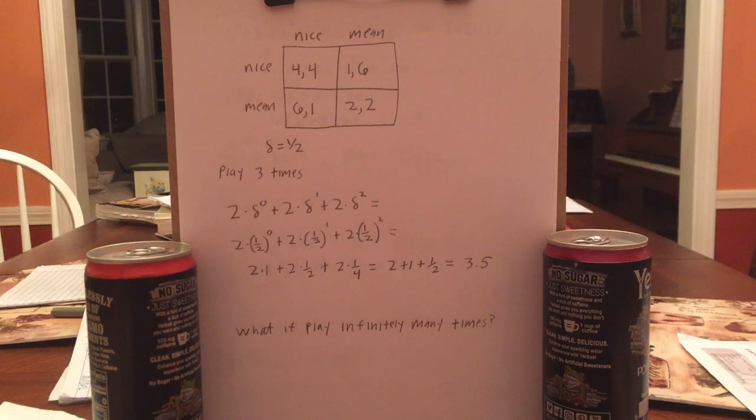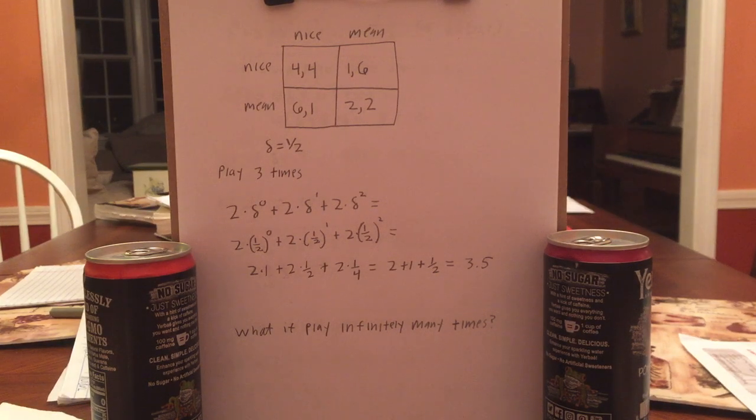What about the period second to last? Well, again, in the second to last period, you're always better off that period being mean, because mean is a dominant strategy. You'll get a higher payoff. Maybe it's worth it to be nice to them if it'll cause them to be nice to you in the future. But no, because in the last period, they're going to be mean. So no matter what, if the other person's rational, she's going to be mean to you in the final period. So in the second to final period, what's the point of being nice to her if you know she's going to be mean to you in the final period?